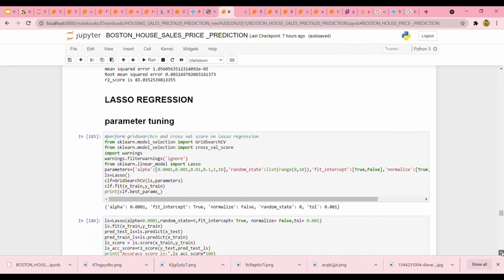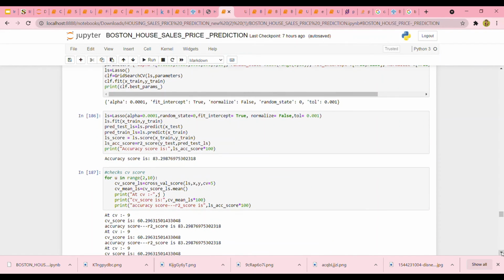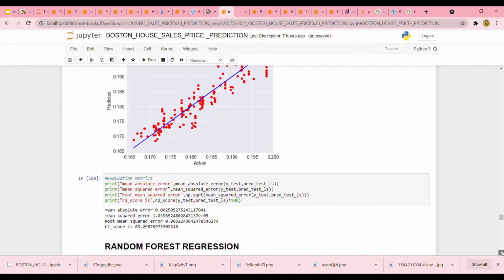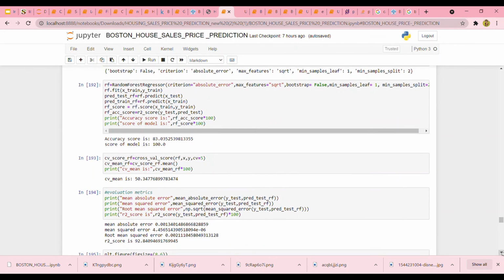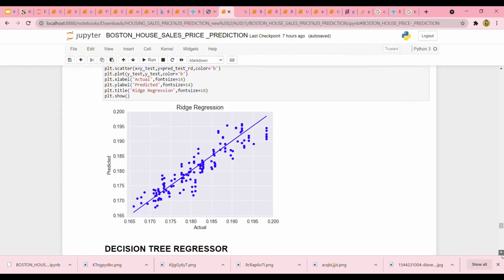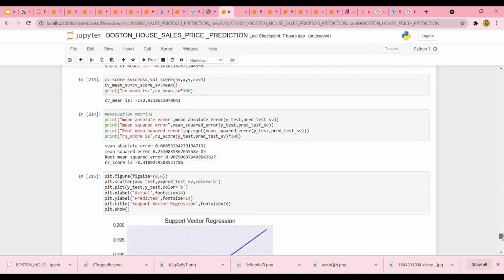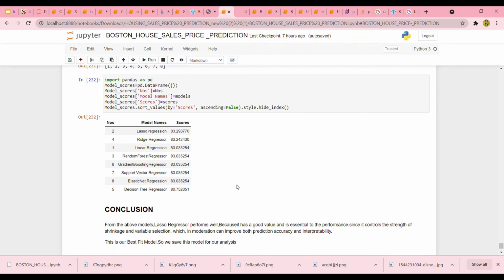For lasso regression, we got an accuracy of around 83.24. For random forest regression, we got an accuracy of 83% and so on. Out of all the models, the Lasso regression model seems to be the best suited model to predict the NOx level.